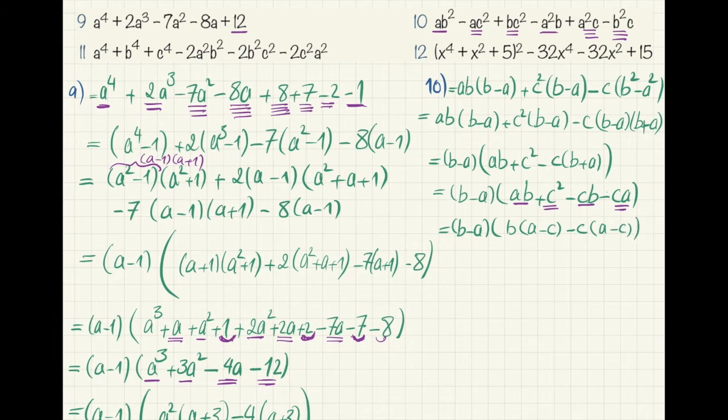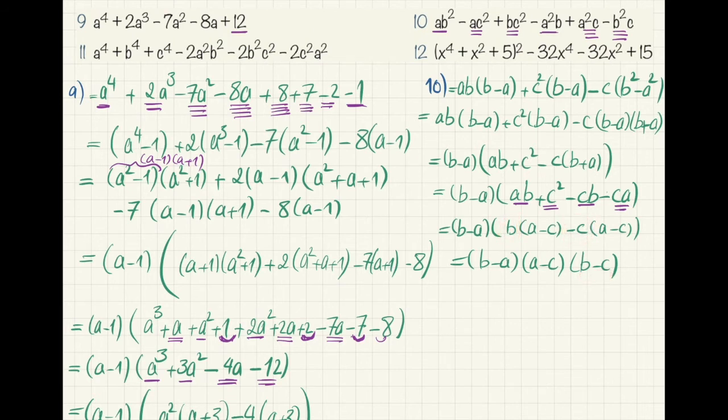So you see, I pulled minus c out. Minus c times a is minus ca. Minus c times minus a is positive c squared. Everything is okay. Now I have this common factor that I need. Yes, so I will take it as b minus a minus c. I pull it out, then b minus c is left. When I pull this out, b is left, minus c is left. And that's the final answer.